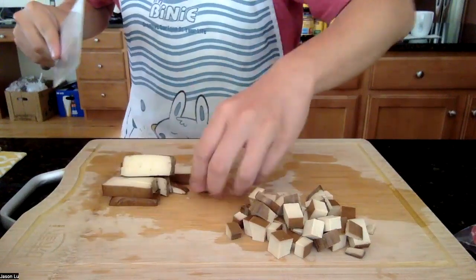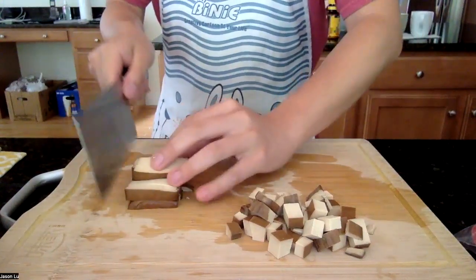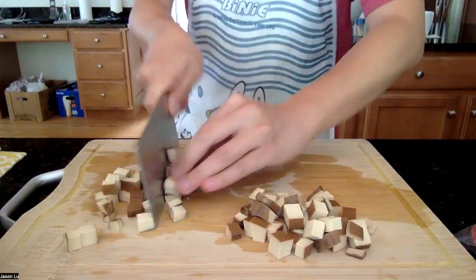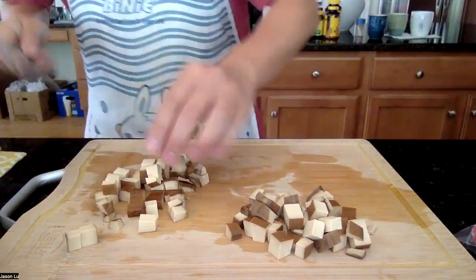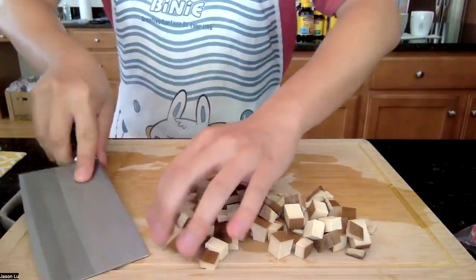Here's an easy life pro trick. You can cut them all in a batch, just like a computer science batch file. There you go. Boom. That's all the tofu. So we're going to set the tofu aside because it's time now to bring out the shrimp.